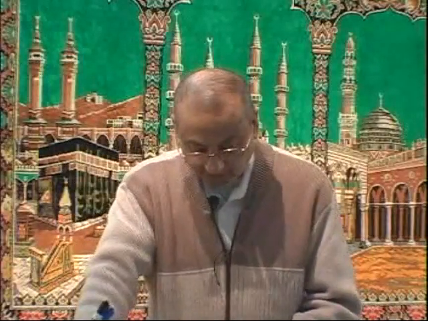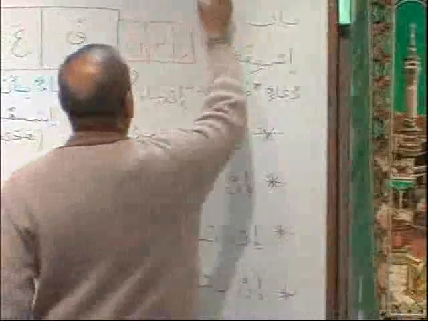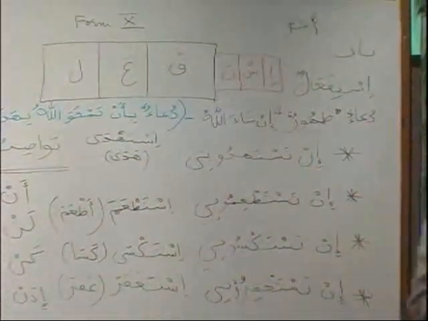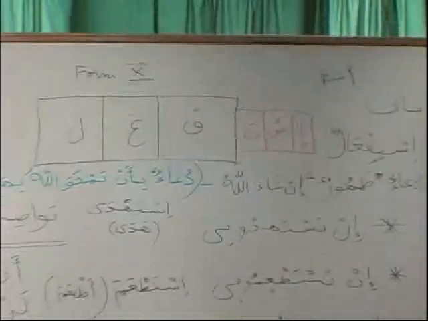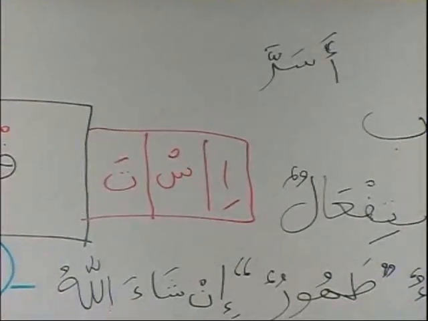Wayusirru ilayhi hadisan. Brother, what is this? Yusirru ilayhi. What kind of a verb is this? Sister Maimuna, before I ask Sister Hafsa. Form 4. Asarra. Write it down. What is the meaning of asarra? To talk softly, to talk very softly, to whisper something. Yusirru ilayhi hadisan: he speaks to the teacher very quietly and softly.